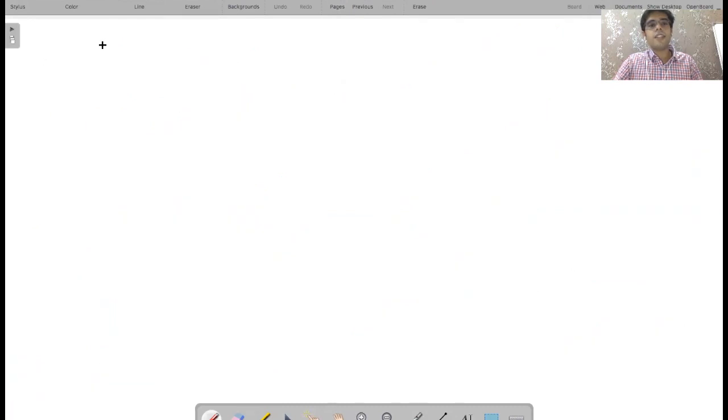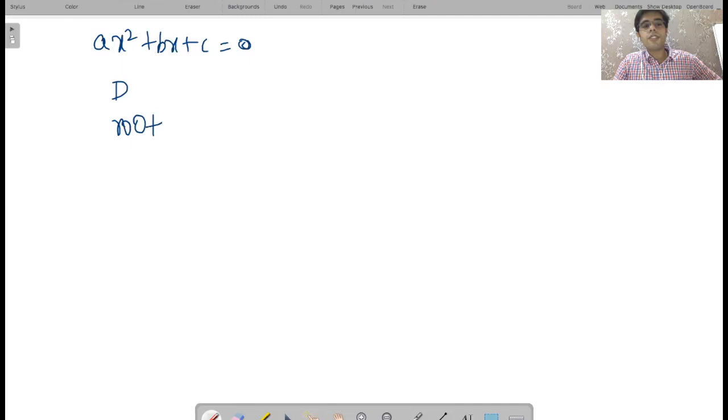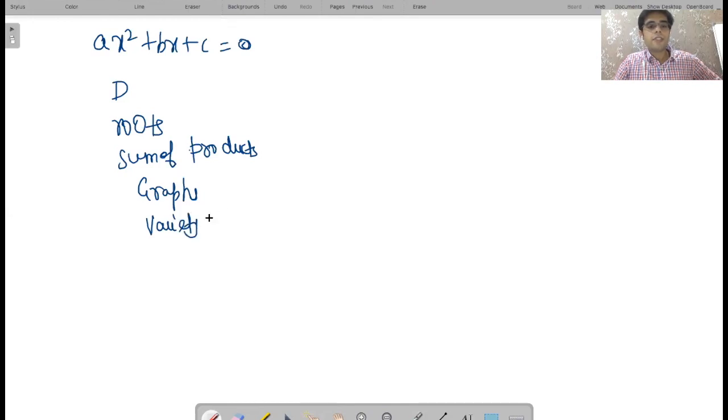Let's say a quadratic equation, ax square plus bx plus c is equal to 0. Now there are infinite ways that we create this quadratic equation. A lot of variety: we see the type of determinant, we see the type of roots, the sum of roots, product of roots. All these formulas we see, then we see the graphs, we see the inequalities. A lot of variety gets formed just by looking at this. So all these are coming up through very powerful observation, the variety of graphs, then inequalities, all these things.